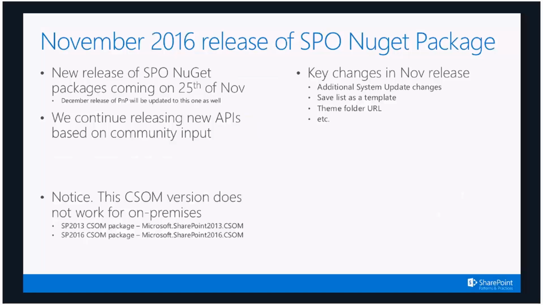And then we are continuing releasing new APIs based on community input. We do know that people are asking for a lot of APIs in User Voice, and it might feel frustrating that it takes a slightly long time to get your new API available. But in this case, there will be a lot of additional APIs again introduced. So there will be additional system update changes, and I probably need to explain in a blog post also why did we expose another one.